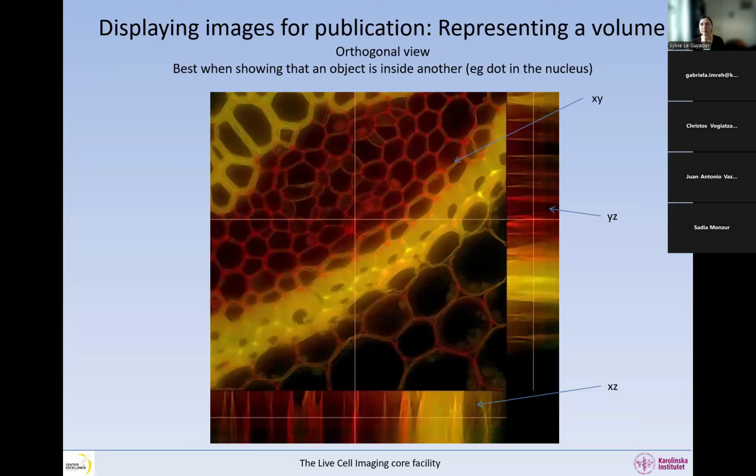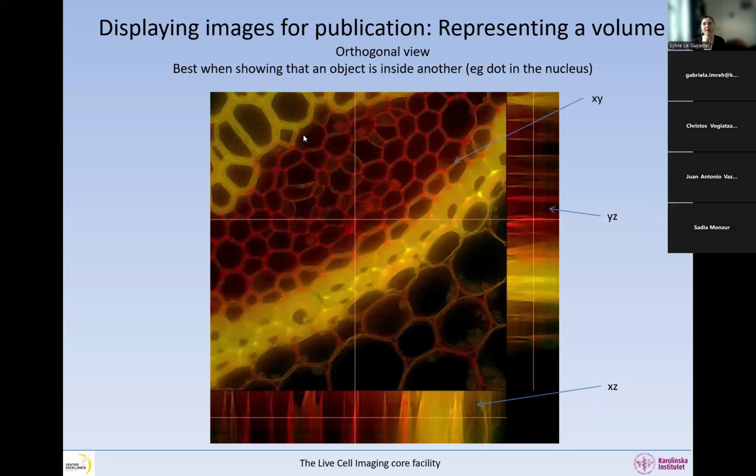Okay. Now, when we publish things, we sometimes have to represent different dimensions. There are different ways to represent a volume. One of them is the orthogonal view. Basically, this is one of the z-planes of a z-stack. And here, we're seeing the yz and the xz projections. It's as if we had a big book, and here you see one of the pages of the book. You can choose which one, and in here you can see the side of the book and the other side of the book.